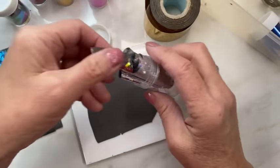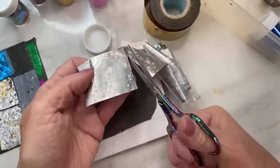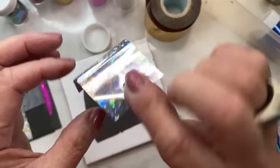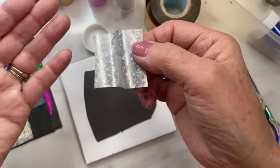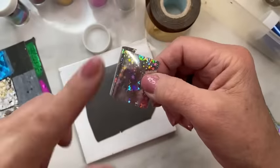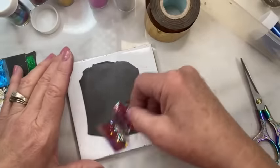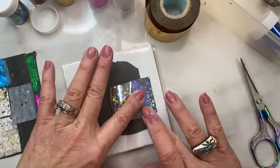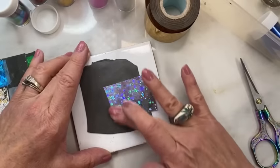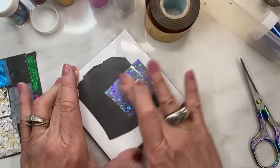I'm just gonna cut a little piece off and we're just gonna transfer it. Now both sides are silver but the dull silver side is the wrong side — this is the chemical coating side and this is the mylar side. When you transfer, you want the mylar side up. I'm going to leave some of it hanging off the edge, because any little bit of help is really good for me. I'm just going to rub rub rub with my fingers.